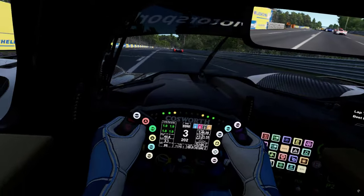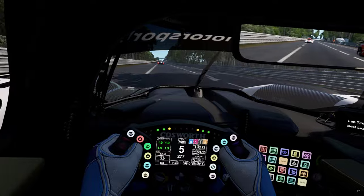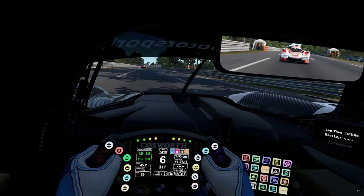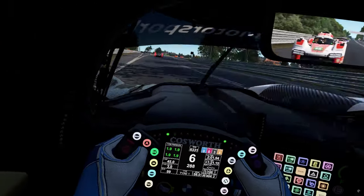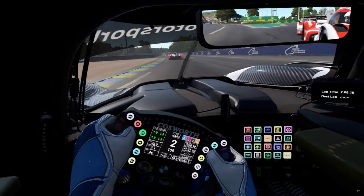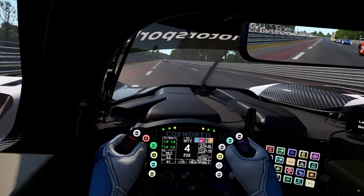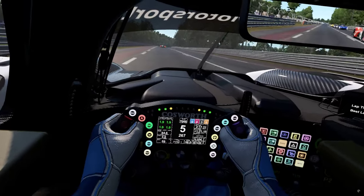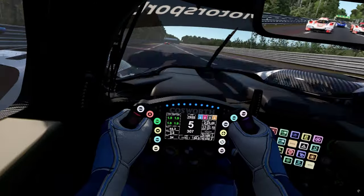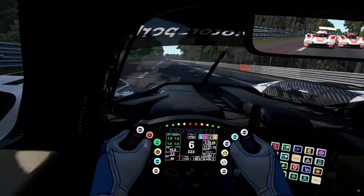So we slide around the last chicane of the Mulsanne Straight. Slowly going backwards in these. They do take a lot of concentration, I'll give them that, they are quick. And you do get a bit of feedback as to what the car's doing. We are in the BMW, but it says Cosworth on the steering wheel. So, cosy it is. Very old England and all that. If you know, you know.